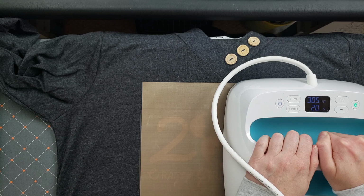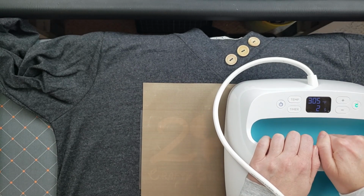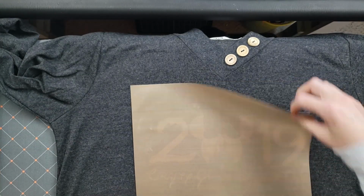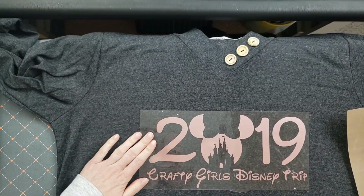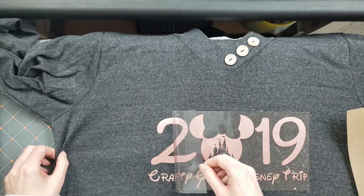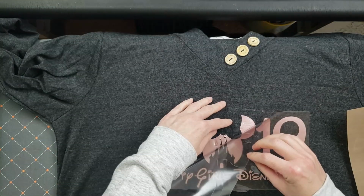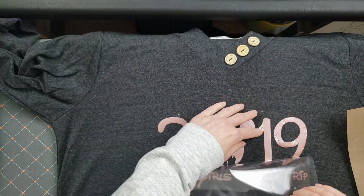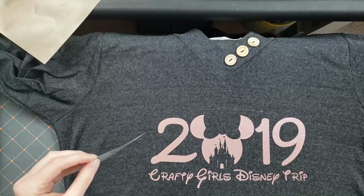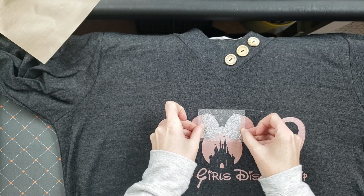I skipped through the heat pressing because you're going to set your timer on your Cricut heat press, or your Easy Press, and just let it do its work. I did put down the Teflon sheet there to protect my surface, and this is a warm peel. So there's a difference between a cool peel and a warm peel. This is a warm peel. I believe most heat transfer vinyls are, but I would highly recommend not quoting me on that, because you should just check your Pinterest. That'll help you out.